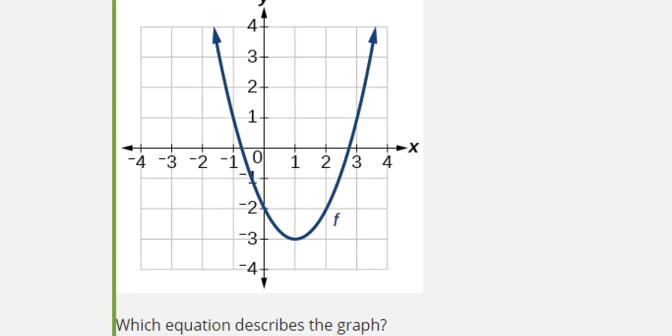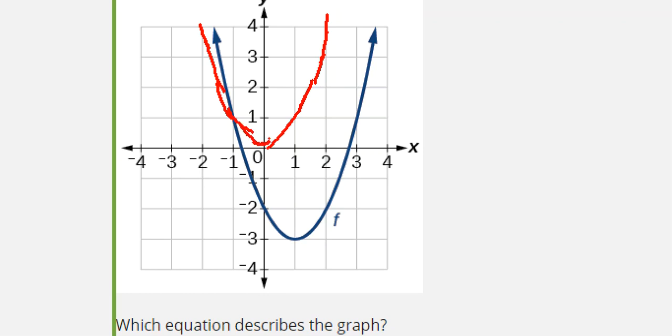Hi guys, let's take a look at this particular problem here. I hope that by looking at this graph, you can recall that you can think of the function parabola, which is y equals x squared. So if you plot the y equals x squared, it looks like something like this, okay? So I'm gonna try my best to graph the y equals x squared.